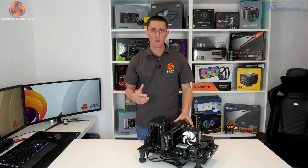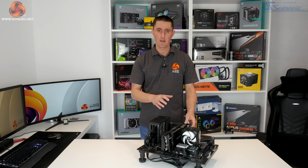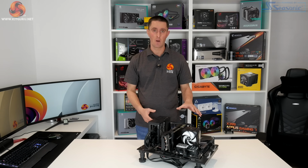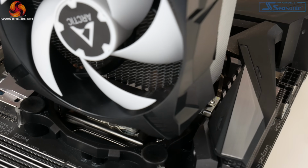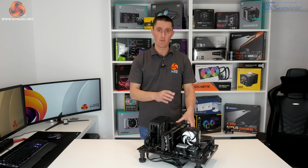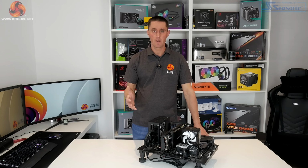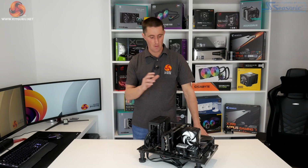One thing that is worth noting about the installation process of the Freezer 7X is if you have an Intel motherboard platform with quite a large VRM heatsink solution, such as the one on our Gigabyte Z390 Aorus Master, there may be an issue with interference between the cooler and the VRM heatsinks. To actually complete the installation on our Intel platform, we had to remove the VRM heatsinks to finally fit the Freezer 7X in position. This is something that is mentioned on the Arctic website, and they do have quite a comprehensive list of incompatible motherboards, so it's maybe worth checking out that list before you make the purchase.